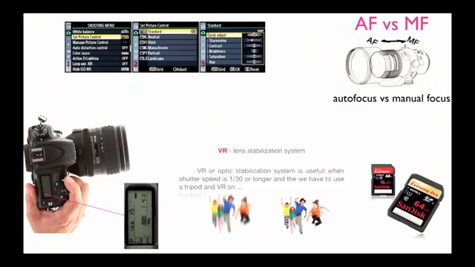And if you are using cards other than SanDisk, this is the most compatible with Canon and Nikon, and you have to make sure that it has a minimum of 45 megabytes per second or even more when you are using the cards, because in this way you will be able to preview the picture much faster, but also when you remove the card from the camera and put it into your computer, it will copy the photos very fast, so you don't have to wait 10, 20, 40 minutes for your photos. So I'm telling you just how you can save some time, because I know time is very expensive for everybody.